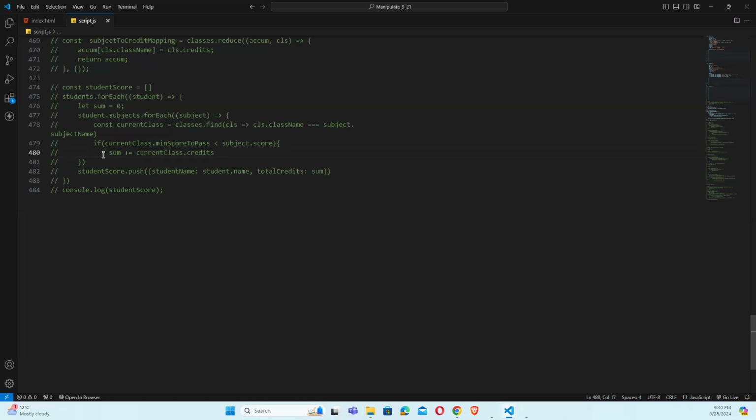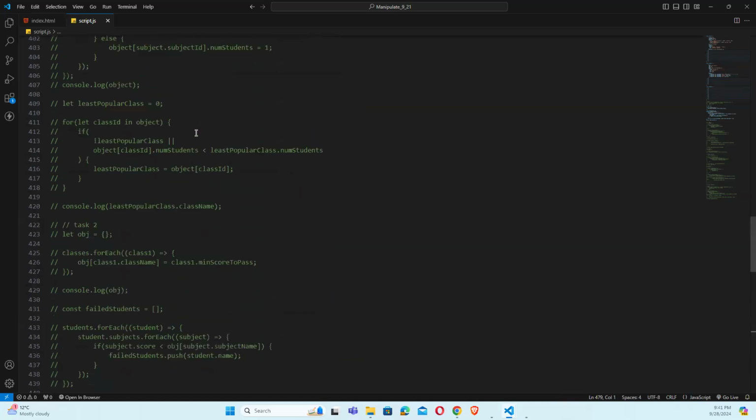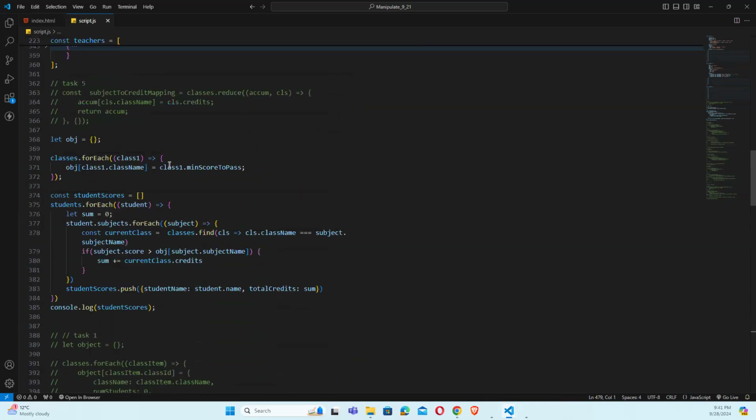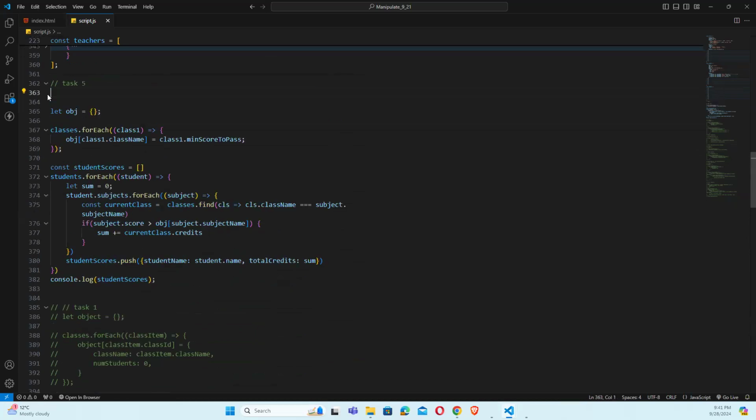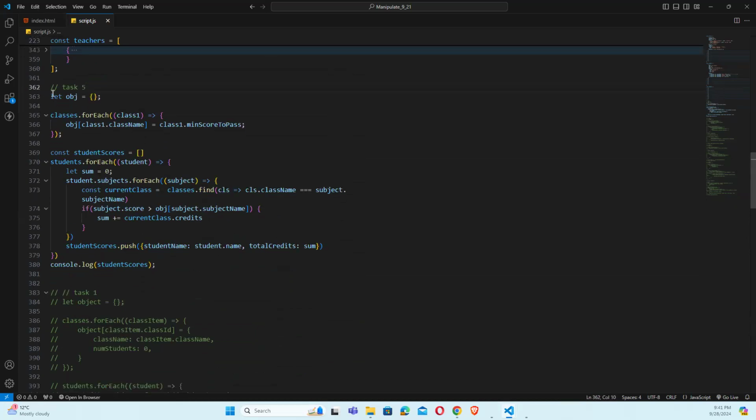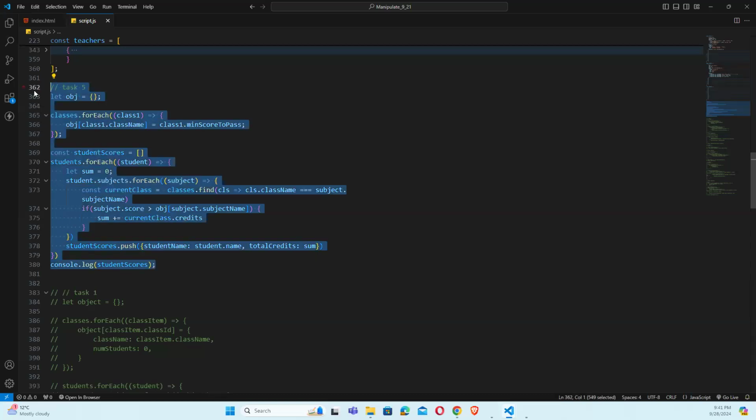It's somewhat similar to what we did just now, so it shouldn't take us that much time. So now I want you guys to come up with a function that will calculate the average score, not credit, average score for each class.